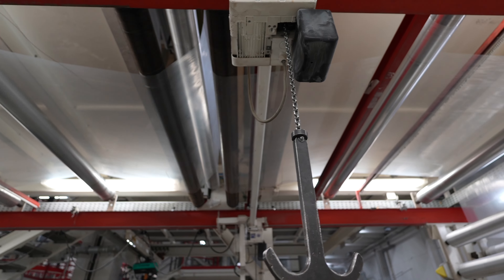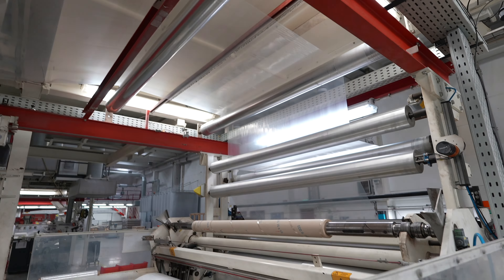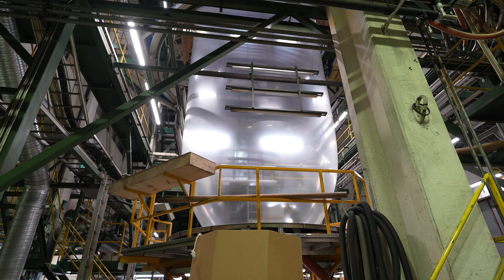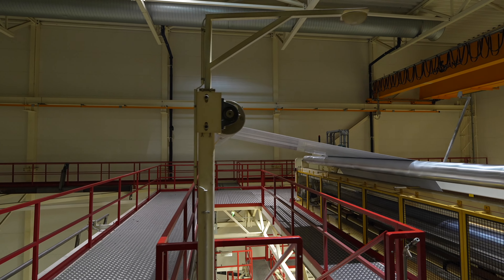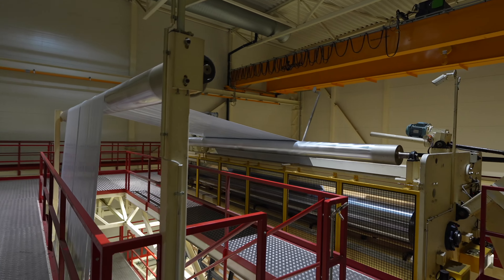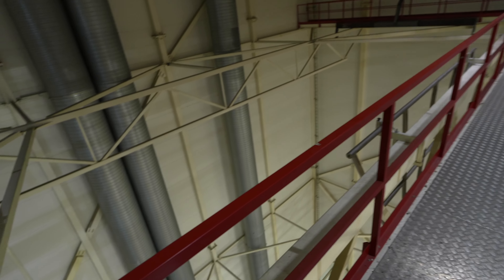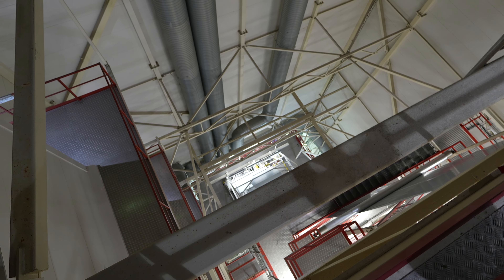They brought us to the main factory where they do most of the work. There they take the plastic and turn it into basically a big balloon, then flatten it, fold it, and cut it the way it's supposed to be done, put it on rolls, and get it ready — whether that's heading off to get printing done, or the printing is done right there. They even showed us some of the largest areas, which were on top of the building. It was very, very scary up there.